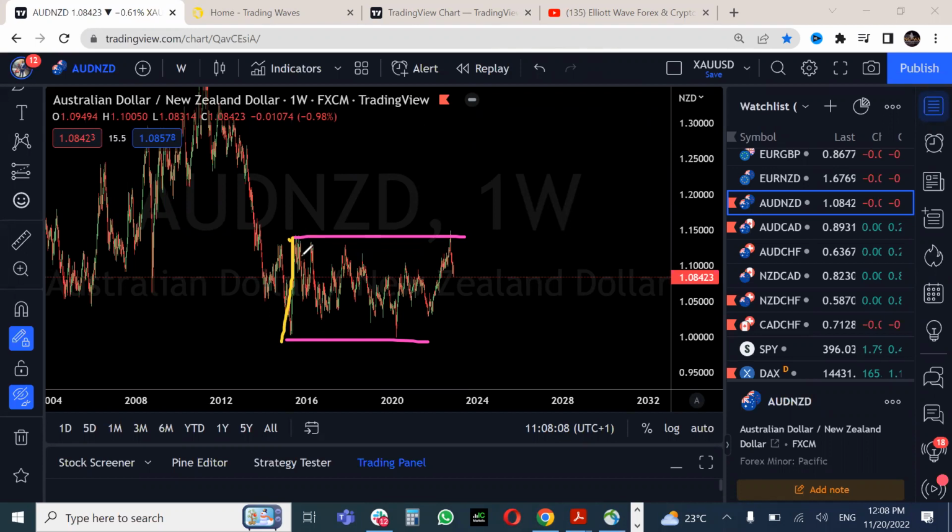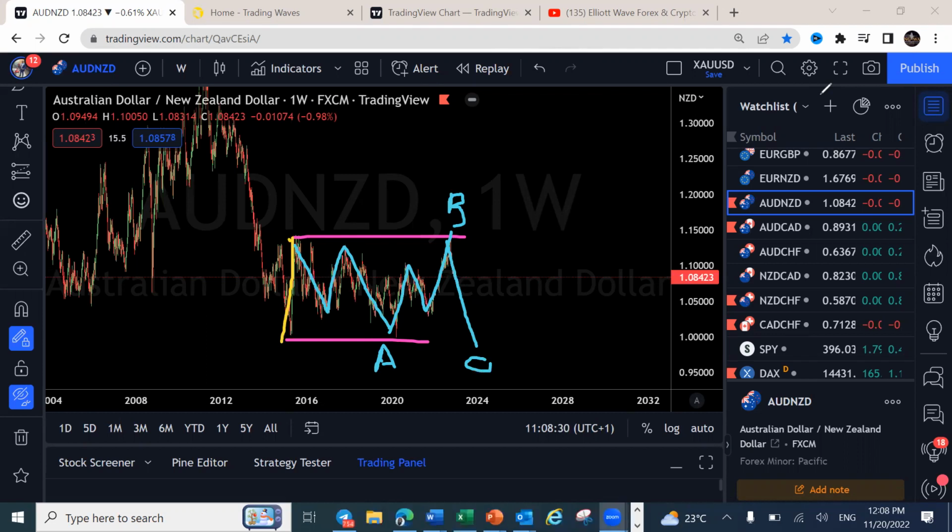Let's show it with a different color. 1, 2, 3, 1, 2, 3, and we're expecting that we're going to have a possible impulse here, and that move inside here will be an ABC corrective structure. Okay, ABC, and that is the C that we're currently playing out. So any opportunity to the downside as far as Audi is concerned, you take that if you've got a strategy, because what I'm showing you is the easy part. Anybody can focus the direction, but the execution and where to take the trade is where most people experience challenges.